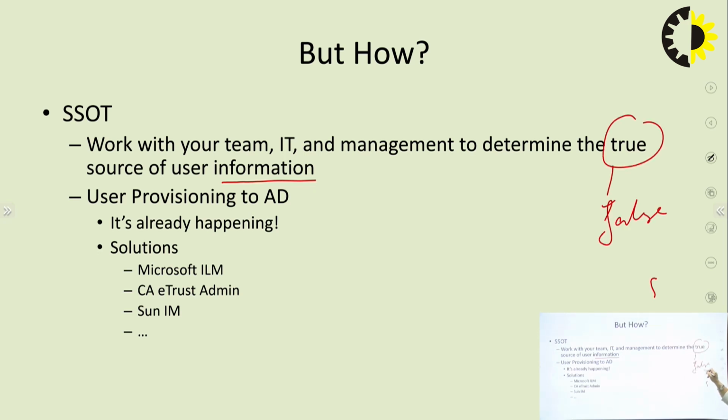When an individual is providing you some sort of information, do we have any mechanism or way with the help of which we can make sure that the information provided is 100% true? Like there is no falsity in the data provided. So what you can do is work with your team, your IT people, the management, so that you'll be able to determine the true source of user information that you are getting.